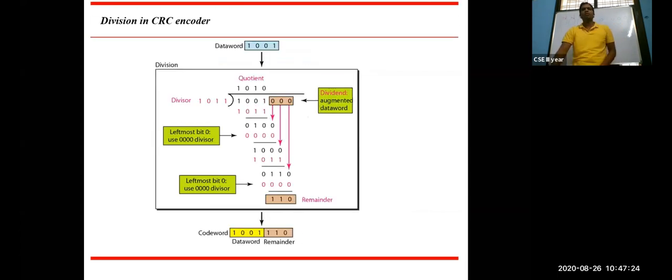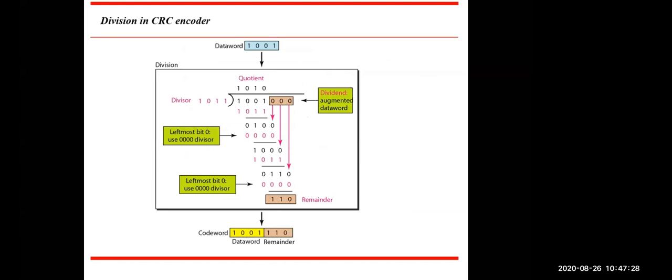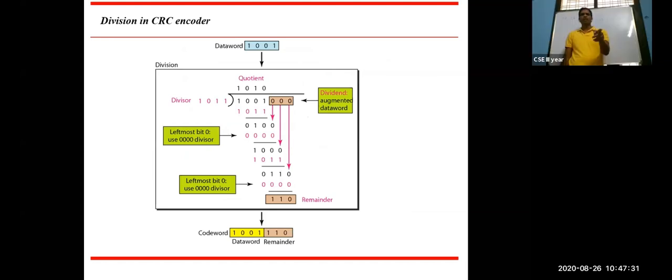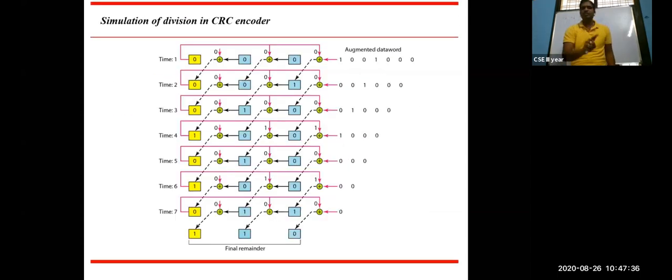Now go back to this slide. What is the remainder generated there? 1, 1, 0. So this is not the logic. This division is for understanding purposes. This is the actual logic that is implemented inside the data link layer if CRC is used. That is the concept. So if you have written a program for the division, which we showed a couple of slides back, if you can change your program to this, which means you are actually implementing CRC the way it is supposed to be implemented as a program. This is the logic that you're supposed to write.